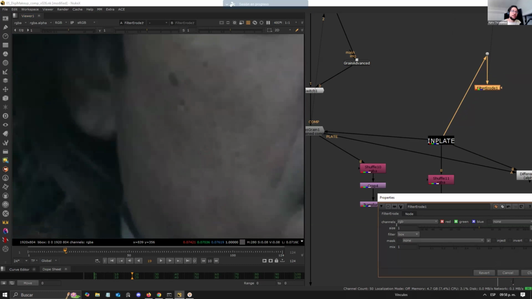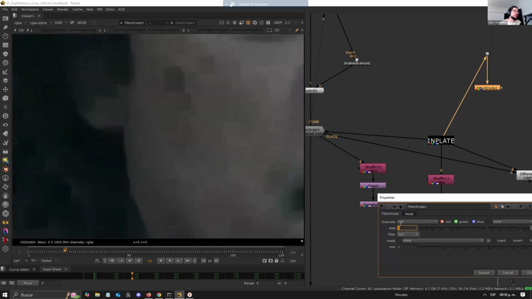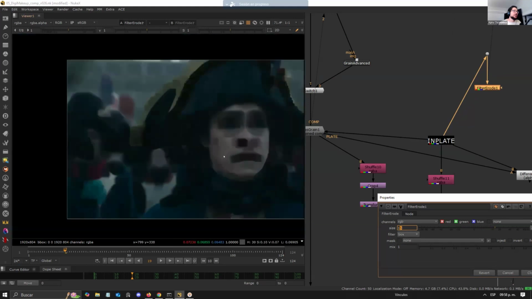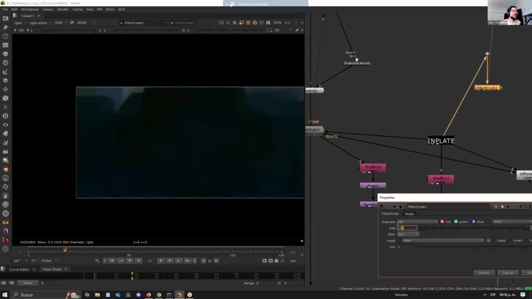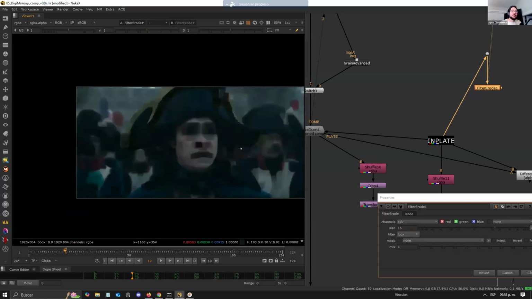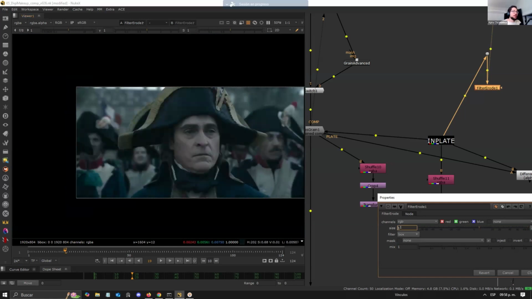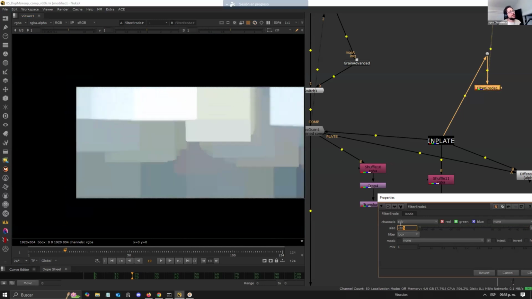So if you're eroding, as you increase the value, you slowly get rid of the brighter values, and the darker values kind of take over the shot, and you can keep going and fully go into an average of the level of darkness in the shot. And then if you go the opposite direction, you're doing basically the exact opposite, getting the brighter tones of the shot.